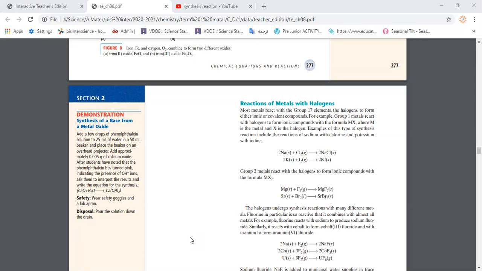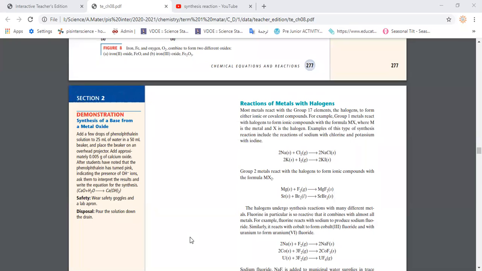of all the reactants. Yesterday we started talking about the combination of different elements, and we observed that different elements could react with each other. So we observed that metals could react with some metals, forming ionic compounds or ionic bonds, and that's considered a synthesis reaction. Also, we observed that some non-metals could react together, producing covalent bonds. So that's also a synthesis reaction. Even some metals could react with some non-metals, forming covalent compounds if the difference in electronegativity between them is less than 1.7, as we studied before, and that's considered a polar covalent compound and still a synthesis reaction. And we got a lot of examples about synthesis reaction as we observed.